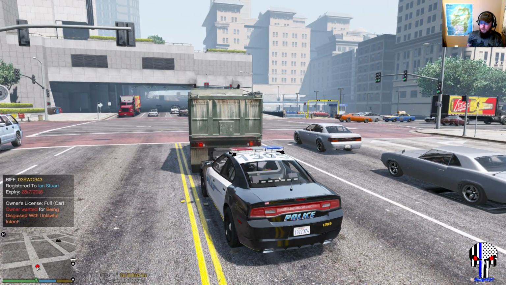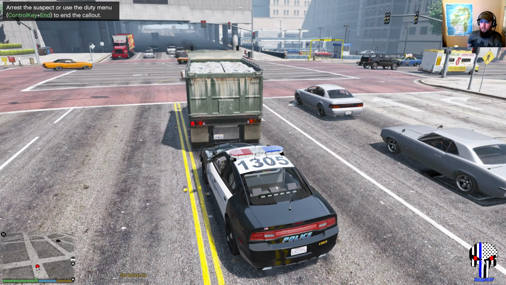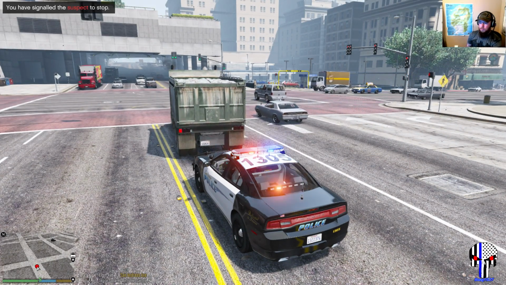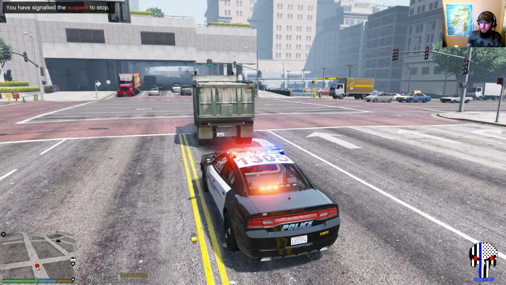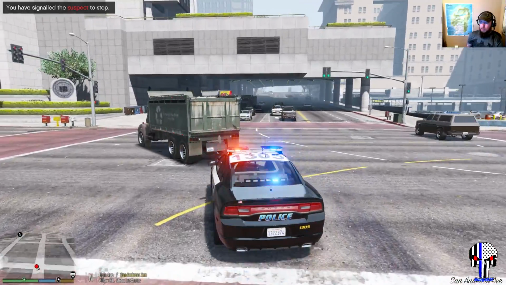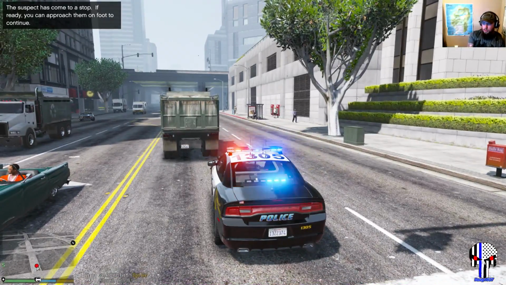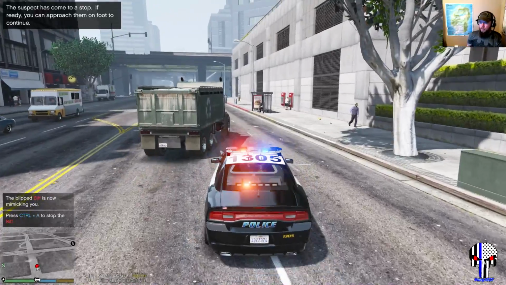And the owner of this vehicle is supposedly wanted. So we're gonna light him up here and see what we can do. It says a suspicious vehicle, so we're gonna light him up, which we already did, and talk to the driver. After I ran his plate, it said that he had a warrant for his arrest. So let's see if we can figure that out.